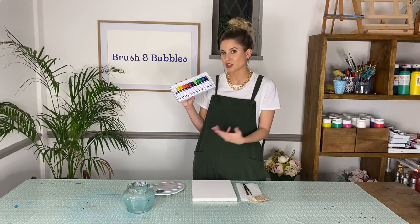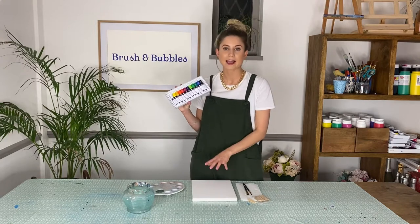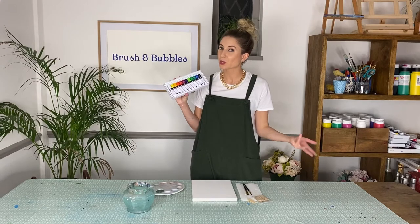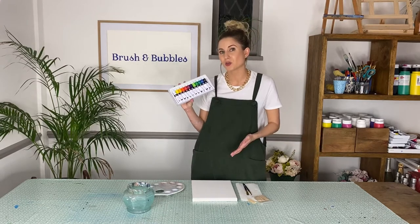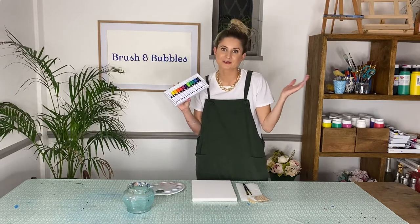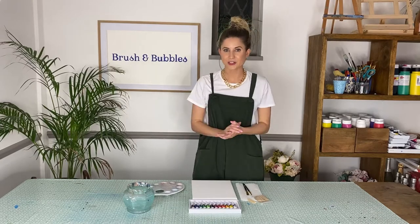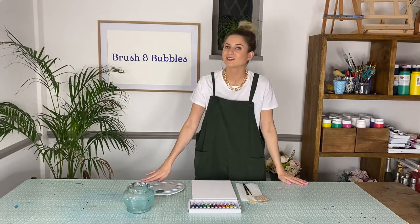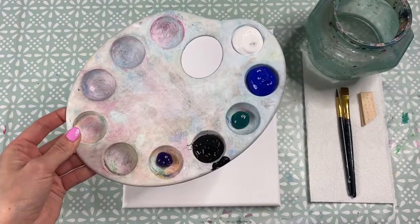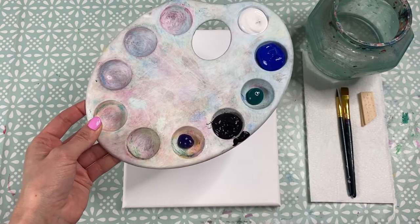For acrylic paints, I'm going for a midnight sky graduating down into more of a green shade, but you can do any kind of sky you want. I'll be using black paint for the background of the mountains and then white on top. If you want to go more magical and abstract, you could do pink mountains with purple shades, or yellow mountains with red shades — you can go wild. In my palette I've got white, blue, green, black, and a little bit of purple.